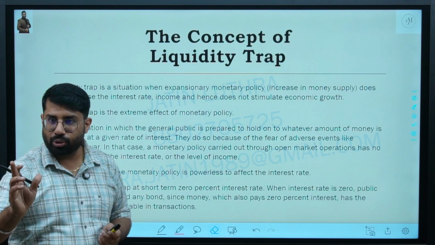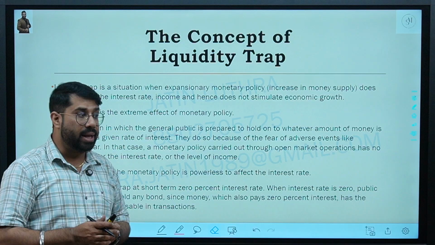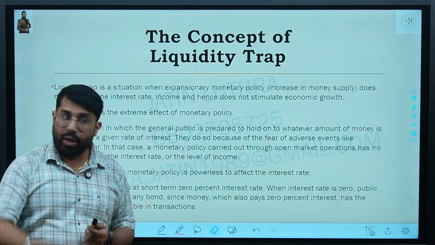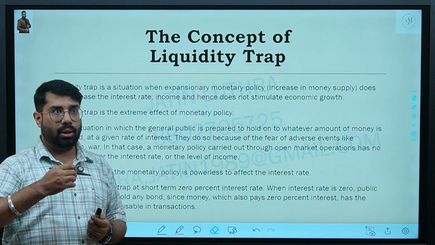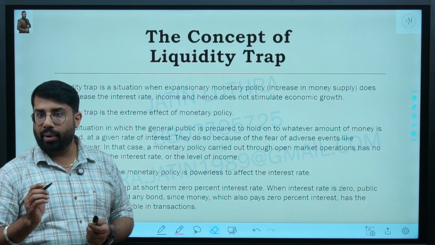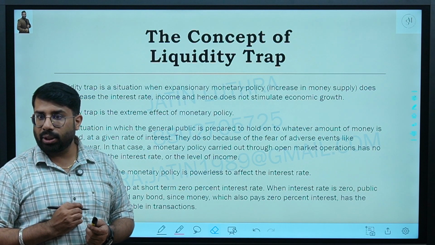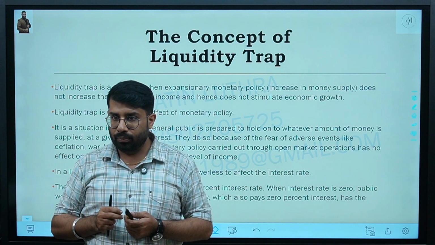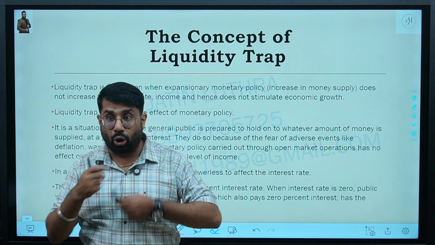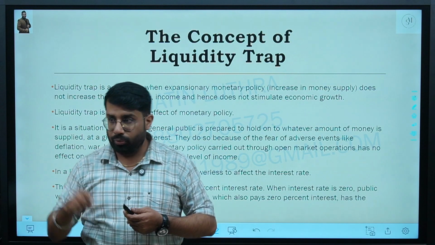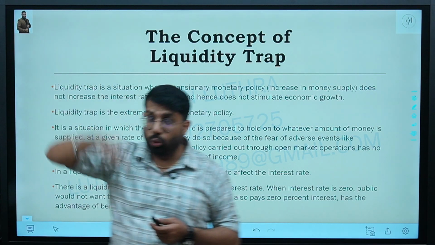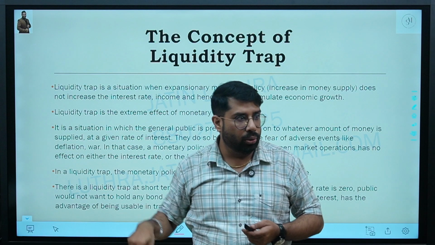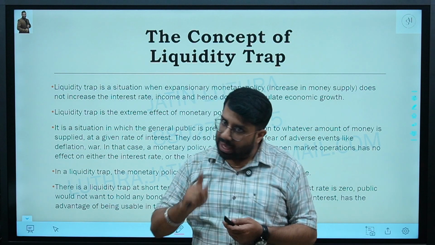You are asking about India? It has not happened in India yet. India has been into a situation where India is in a debt trap, not the liquidity trap. Debt trap as in one loan we have taken from the World Bank. We didn't have good opportunities to earn more money. We could not repay. We have to take another loan to repay the first loan, another loan to repay the second loan. This has happened.